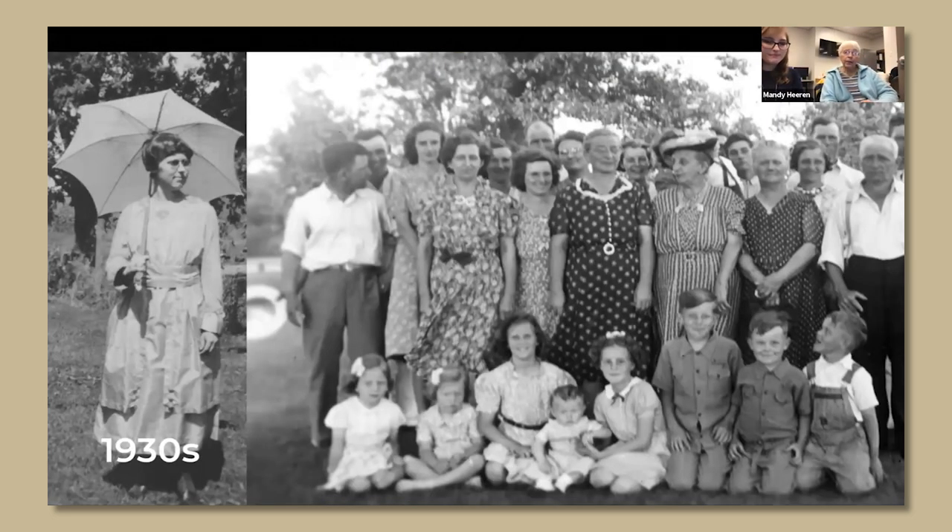This is the 30s — now you're seeing more transition. The lady on the left has a style almost like the flappers of the 20s, only the waist is back normally at her waist, and she's got a slightly longer skirt. Transitioning to the late 30s, these dresses kind of look like what my grandma used to call house dresses — almost a 50s type of dress, to the knees, with a lot of patterns.